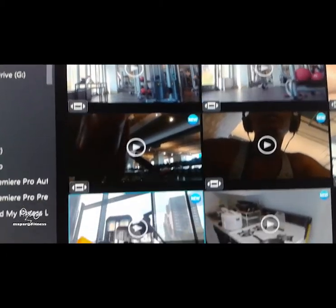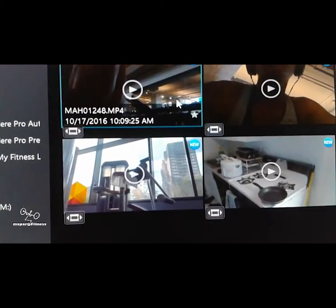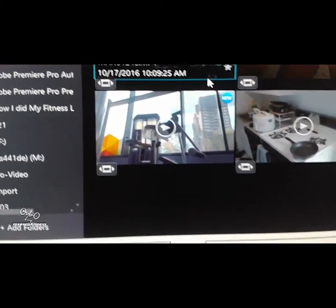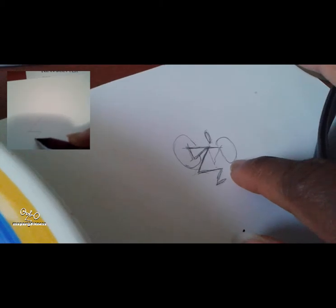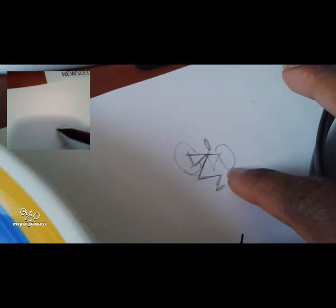I'm going to try to work on them right now. And this is the food I was just eating. I put in the same thing. So I'm going to try to edit this right now.